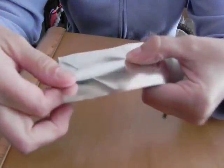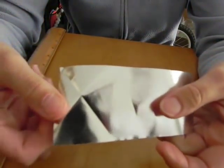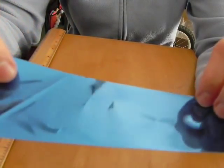And as you can see, the laser foil sticks to itself. So you need to be careful when laying it down, trying, of course, to get it in the right location on the first try. So I will remove the laser foil from the backing, again carefully, so as to not make a crease.